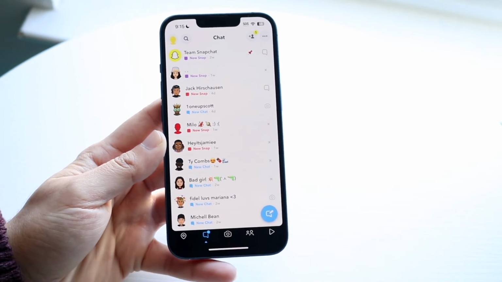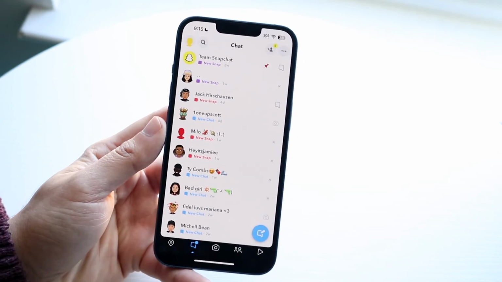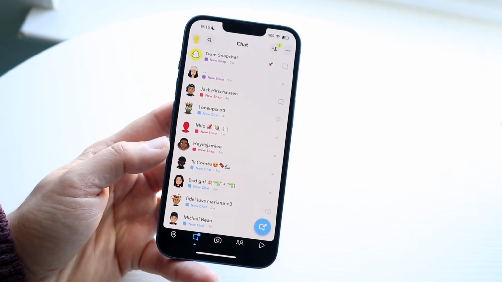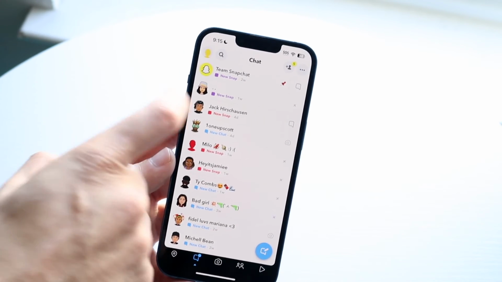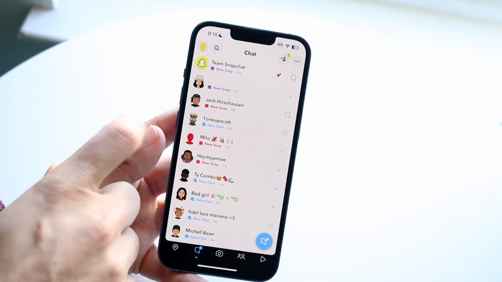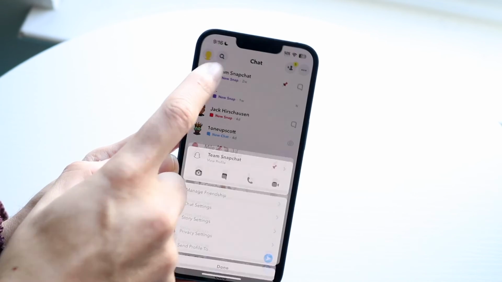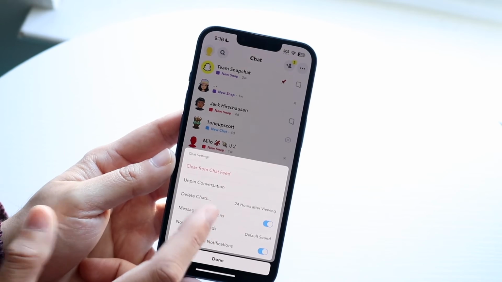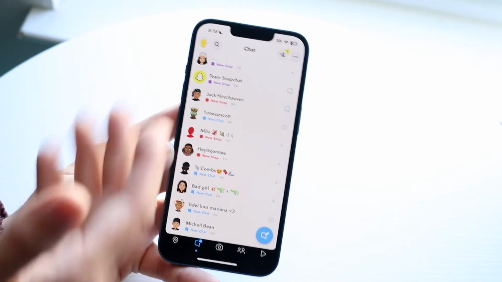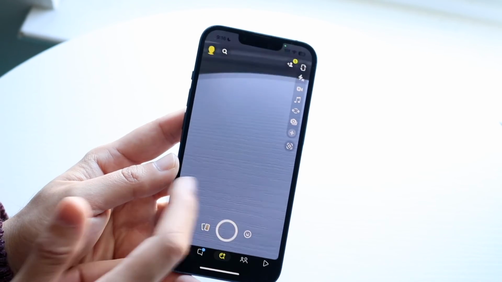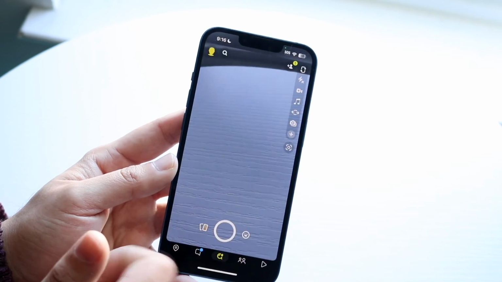And I personally do think that's a really cool thing. If you're trying to pin your best friend or your spouse or your significant other, someone you're dating, or your mom, or whatever the case is, you can always pin them at the top and quickly message them, especially if you're somebody who gets a lot of messages sometimes. You can always unpin that message by clicking here, clicking Chat Settings, clicking Unpin Conversation, and they will fall back into place. So those are pretty much the main things that I would recommend looking into.